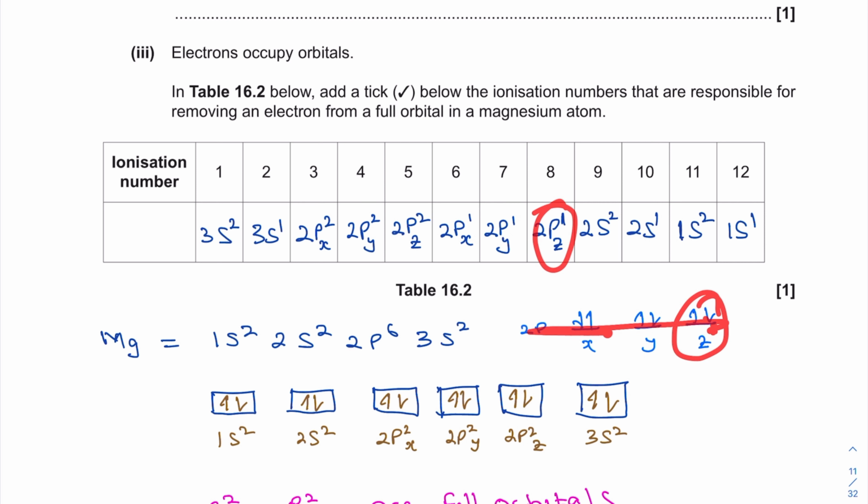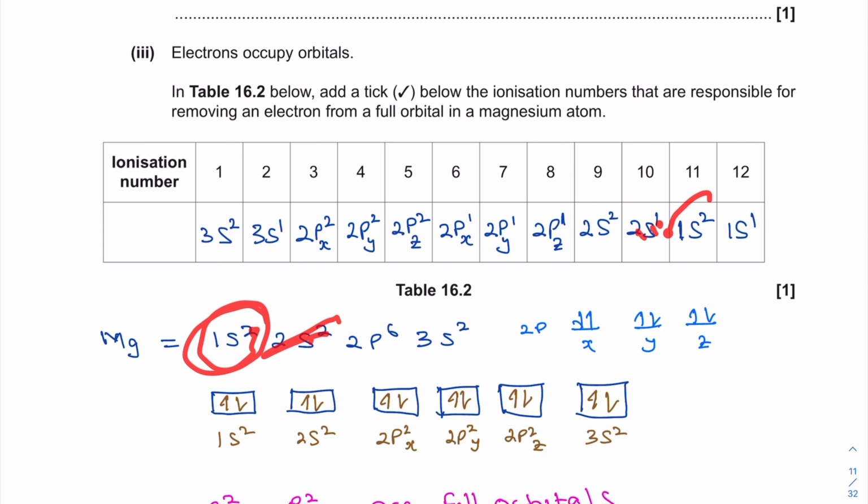Once that's gone, all that is gone now. I'm left with 2s2, and that's that one. So the next one to remove is from 2s2. And then once I remove 1 from there, then now there's 1 left. So I'm going to remove from there that one. So that's why it's 2s1. Now once that's gone, the next one to remove from is 1s2. So that's 1s2. And then there's 1 left, and that's what that is.